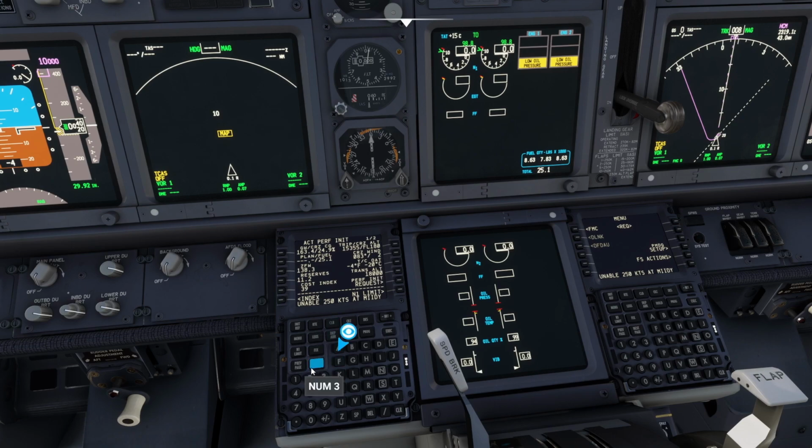Next page. We're not going to worry about this page. Okay. Click N1 limit. We're not going to worry about that. Now let's go to takeoff. Flaps are 0.5. And this no destination path intermediate is because of the bypass I'm going to show you. So don't freak out about that.